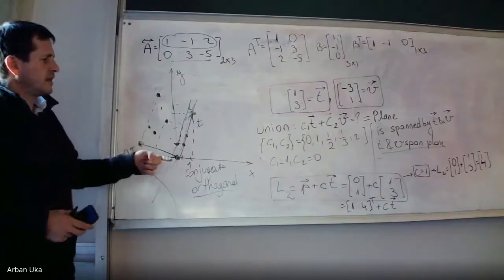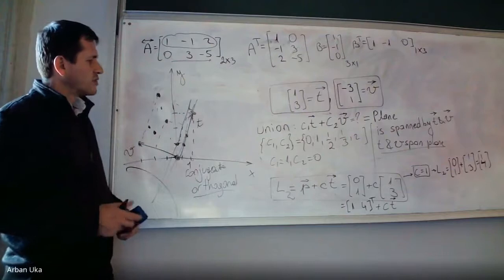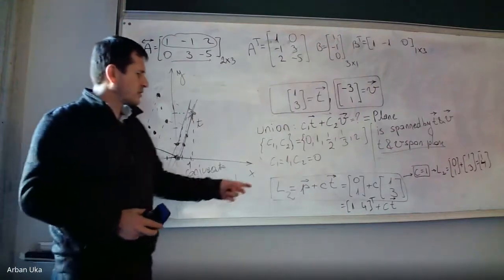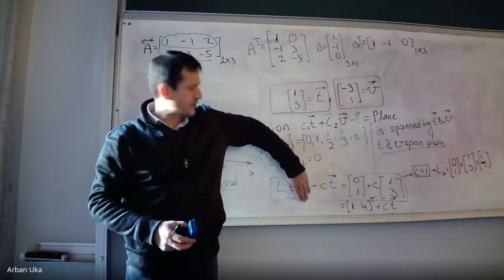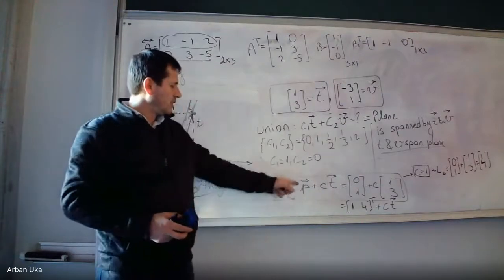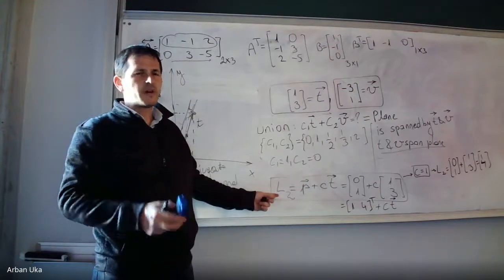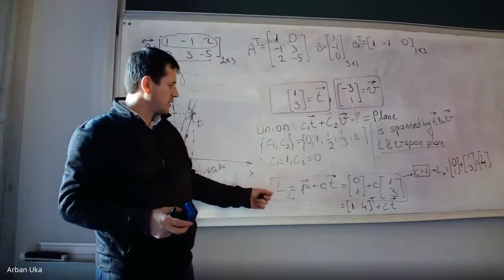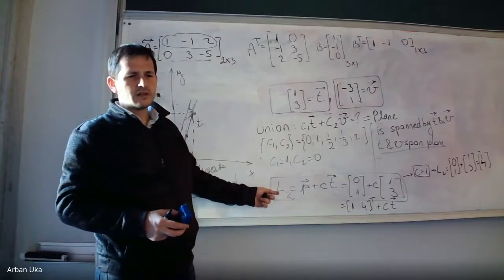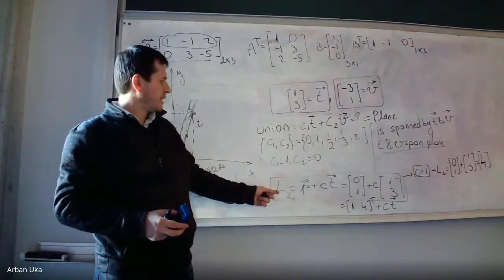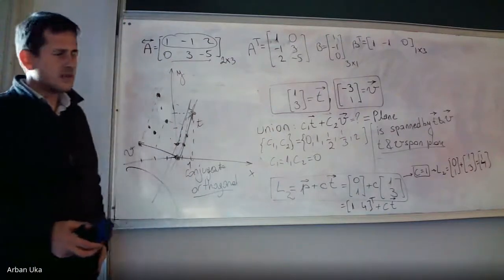Then we had a line which was spanned by a single vector, and we saw that we could have lines that pass through the origin, which would not have this constant vector p, okay? It would have only c times t, or it could be a line that does not pass through the origin, so we can construct a lot of lines, but these are all one-dimensional entities, okay? But the planes are two-dimensional entities, or spaces, or sets.